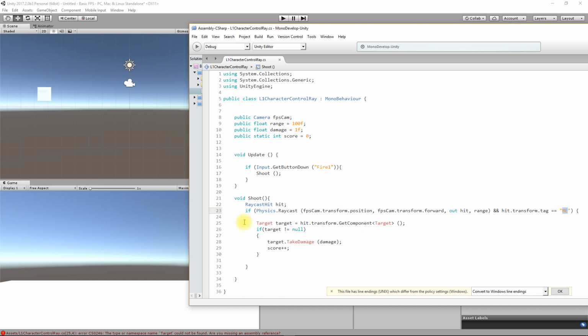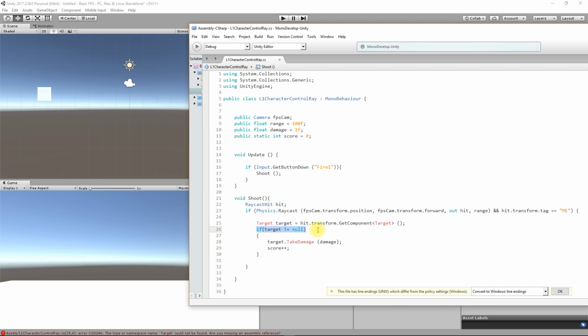Now further to that, what we're also saying down here is, on the object that we hit that has the tag ME, look for this script called target. So it basically says, if the object that I hit has this script target, get component target.